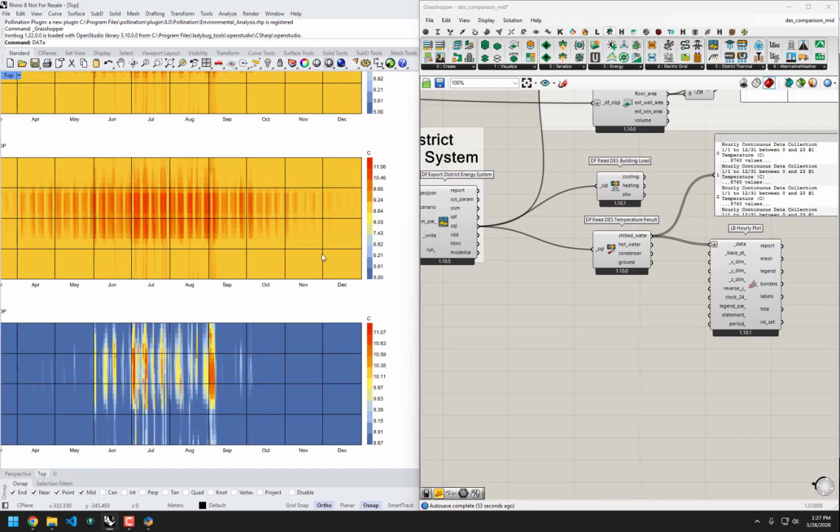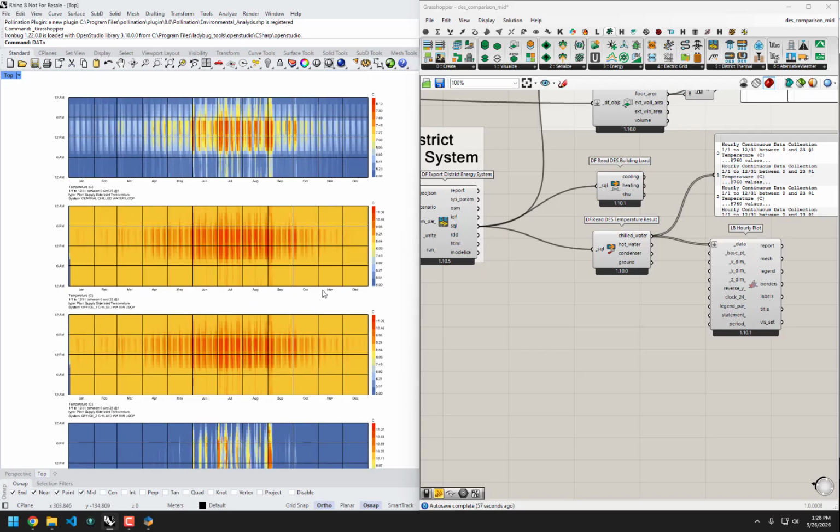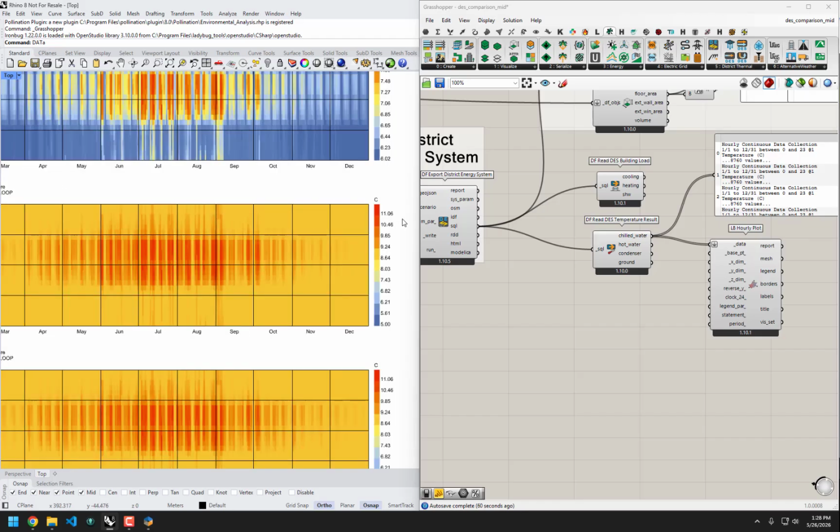So this basically gives you a sense of how these loops operate. You can make sure that the temperatures are what you expect. It's always going to get a little bit warmer than the set point as high demand is placed on the loop. But generally, if it's starting to get too warm, we know that the system is not functioning the way that we expect it to. So you can validate this for yourself.